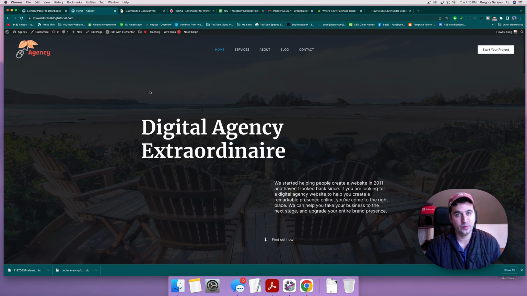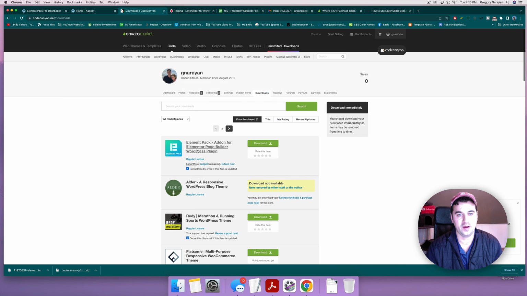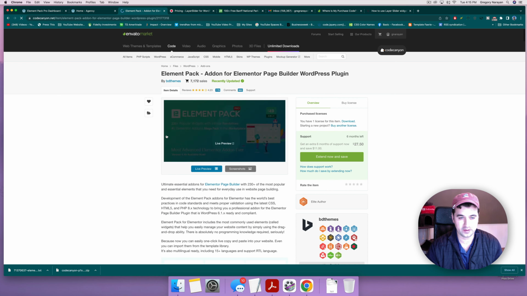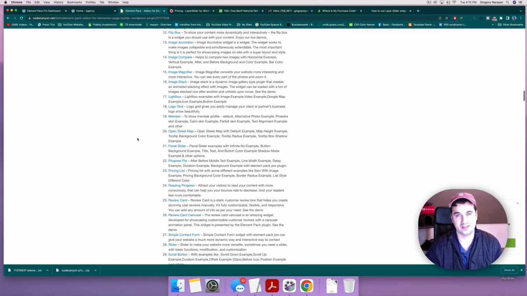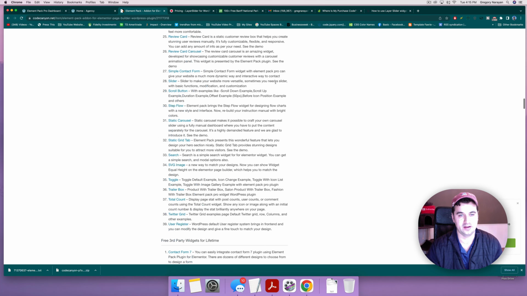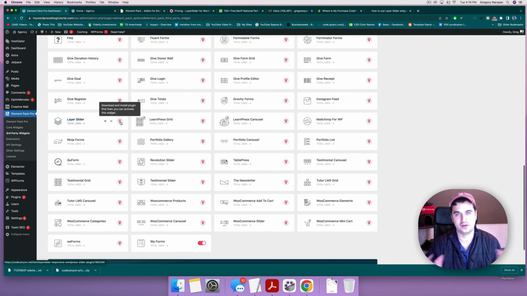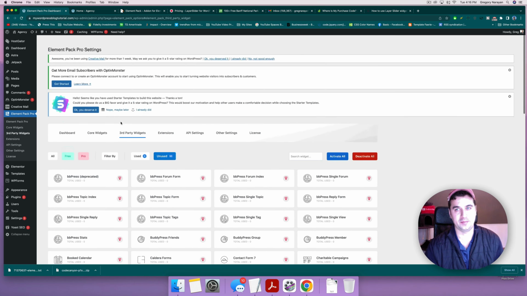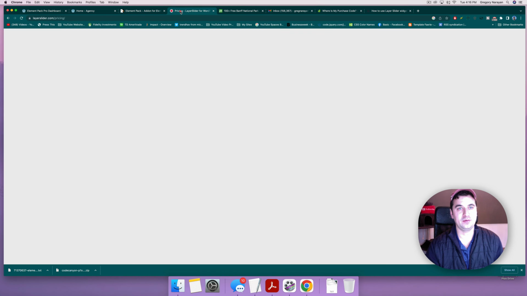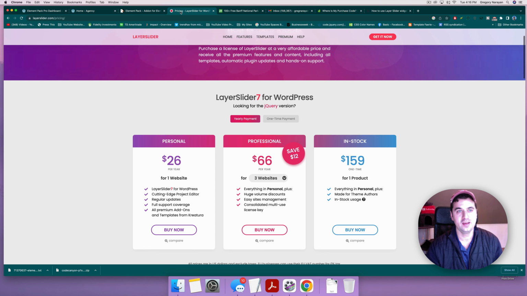So there are going to be two ways you could get Layerslider onto your WordPress site. The first one is to download this Element Pro Pack thing from Envato, aka Code Canyon. This one looks kind of cool at first, and then you actually have to buy Layerslider separate to insert it into their dashboard thing here. So even Greg can make mistakes on which plugin to buy. I'm glad I did though, because now you know that the cheapest way to get Layerslider is directly from Layerslider.com, from the original creators. So we're definitely going to get Layerslider from the company Layerslider themselves.